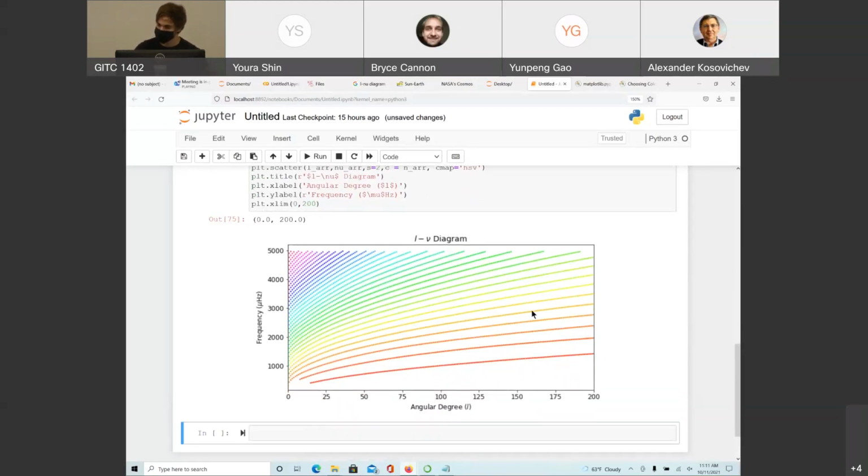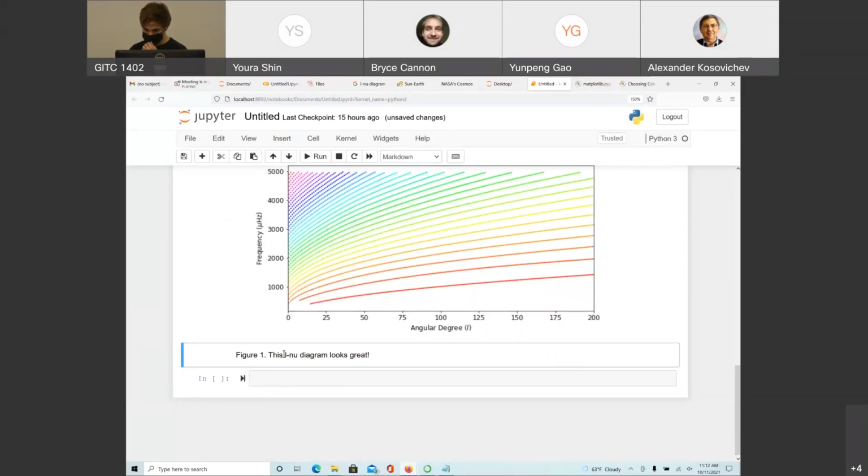This is exactly the type of figure that I want to put into my project, or maybe even print out to put into a publication. It looks great. Maybe add a caption to it. Markdown. Figure 1, this L nu diagram looks great. Good.